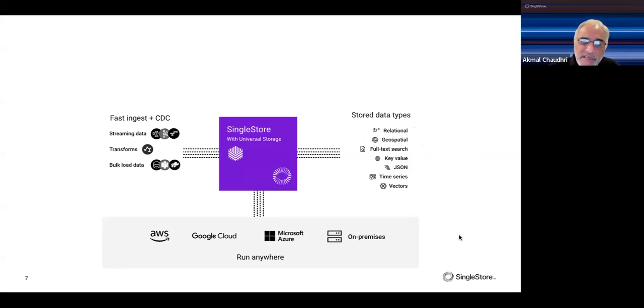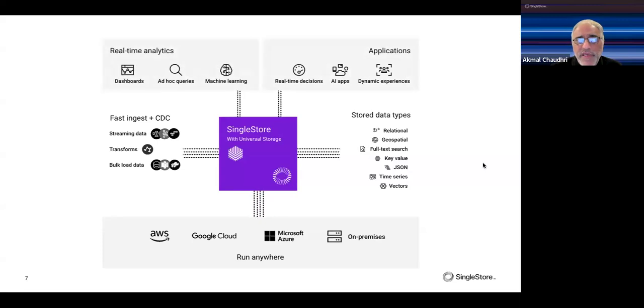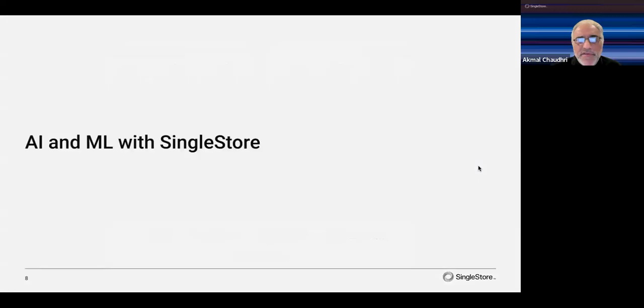It's been a while, I know, since ChatGPT came around, but keep in mind that SingleStore has had vector support since 2017 or so. Lots of updates since that time. I think there's a dedicated vector type, indexing, and so on. And if you are a customer, you will probably be privy to the roadmap. So there's lots of other cool things in the pipeline that SingleStore is planning for vectors, amongst other things as well. All right, and then just to round it off, real-time analytics, applications, and so on, okay? So there's quite a lot to discuss there.